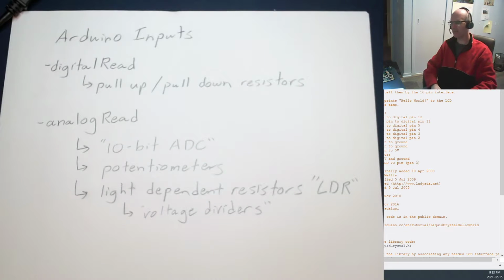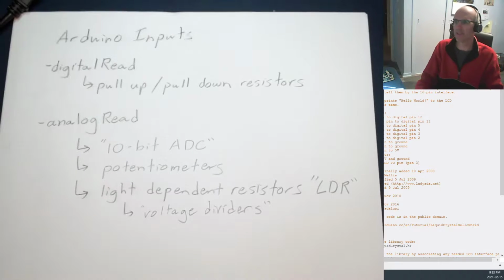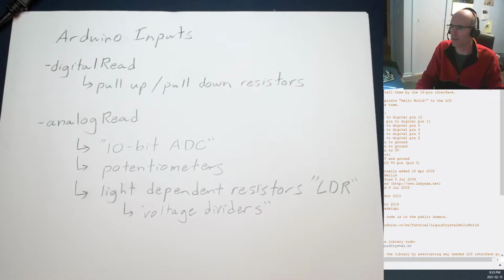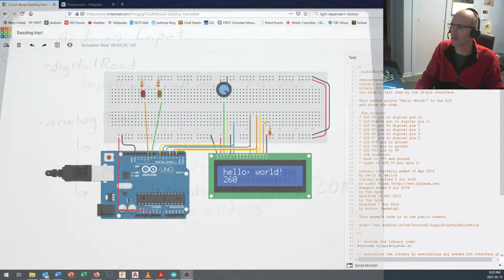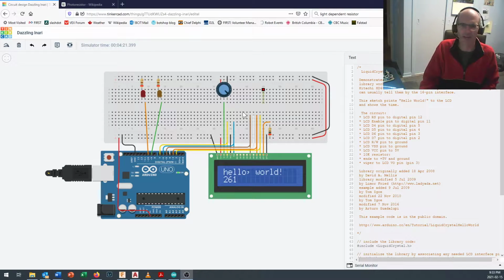Okay, as with past lessons, we're going to start this out in TinkerCAD because if you don't happen to have one of the parts, there's virtual parts in TinkerCAD that behave a lot like the real thing. So let's go ahead and log into TinkerCAD here. And while you're logging into TinkerCAD, I'm going to turn that screen off and remember to hit the transition button. So here we go. We're over in TinkerCAD right now. And the last time we were in TinkerCAD, your code probably looked something like this, and your board looked something like this. We've got the LCD hooked up and running on here, and that's good. That's great if you've got that.